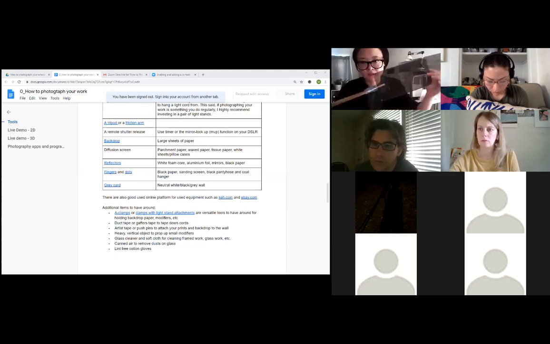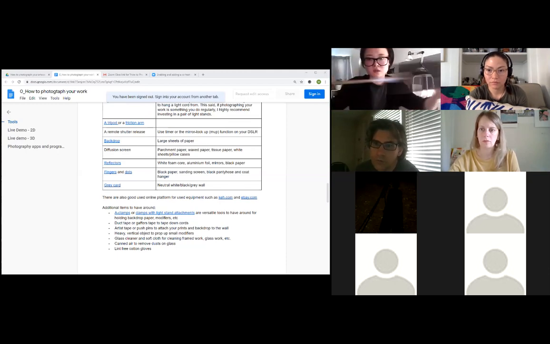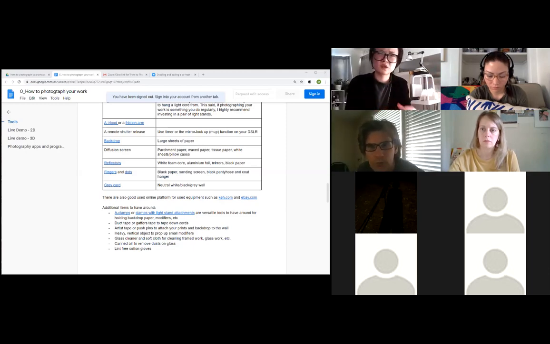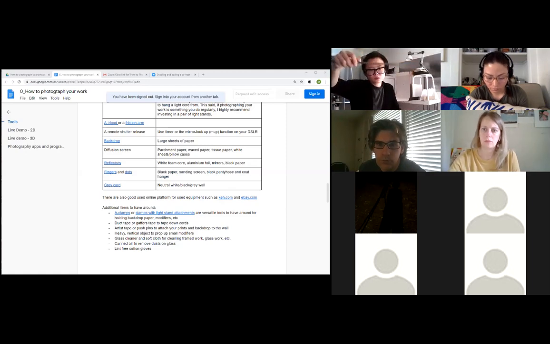So I made these. This is a sanding screen, and I just duct taped it. It's usually made from black translucent material, and it's designed to reduce light, a very specific, nuanced amount of light. Sometimes you want to hold it over your light source. It comes in different shapes too. Just a little tool for very subtle changes.